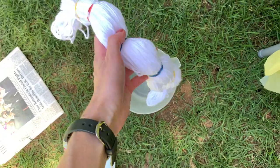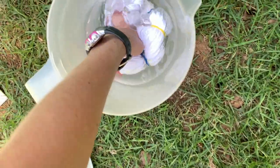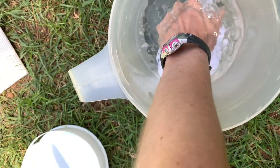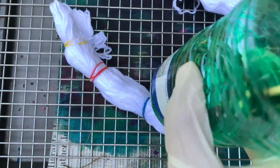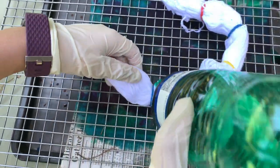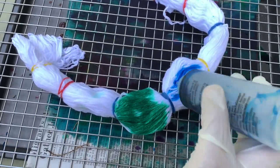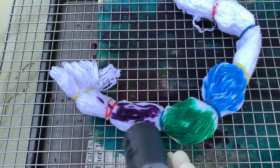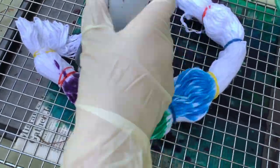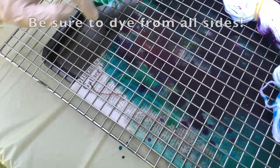For the yarn skein, I used a wet dye method, which is exactly what it sounds like — I first dunked the skein into a pitcher of water, squeezed out the excess water, and then dyed it with the tie-dye. The dye absorbs a lot faster if the project is already wet, but the colors end up not quite as vivid because the dye is less concentrated. With tie-dye there are a lot of methods and techniques, each with their own pros and cons, but at the end of the day you're going to end up with a fun, unique project. So whether you decide to dye wet or dry is totally up to you.